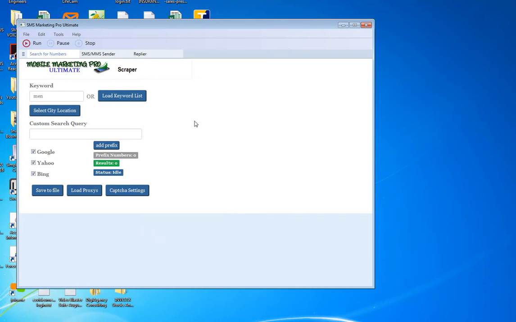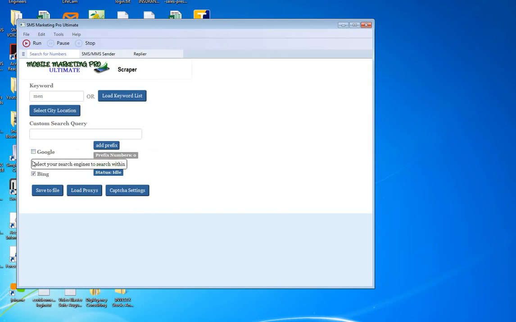Those of you who aren't quite sure how to use it, I'm just going to run through a quick rundown of how to use this. It's very similar to the other one, very simple to use. Just made some changes on the algorithm as well. But this is the dashboard, this is the main panel. It looks like the panel from the other one.